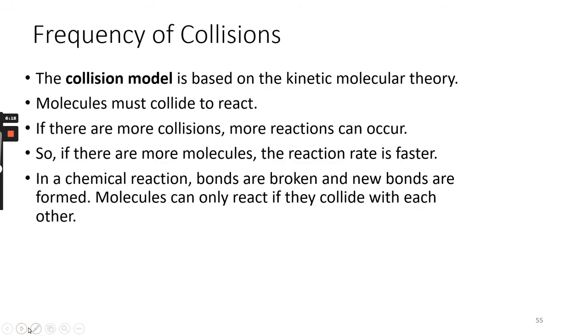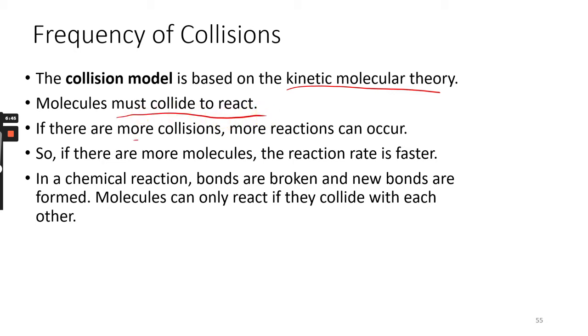The frequency of collisions is also important, okay? In order for a reaction to occur, the molecules have to collide. So the collision model is based on the kinetic molecular theory. Remember the kinetic molecular theory, you had molecules or atoms, and they were moving around, and they could collide with one another. They move in a straight line until they bump into something else. So molecules must collide to react. They must hit each other to actually react.